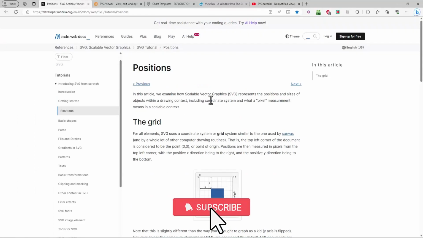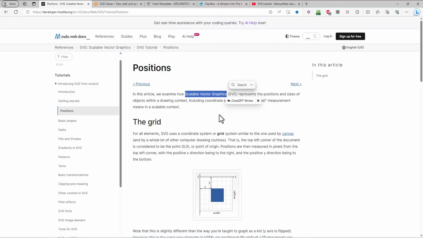Also, a very important thing is that SVG stands for scalable vector graphics. One of the advantages of SVG, since we draw based on pixels, is that it fits the user display. What I mean is, when you expand or you have a big screen and you zoom in, it's a matter of pixels. It's not like an image that already has a fixed pixel.